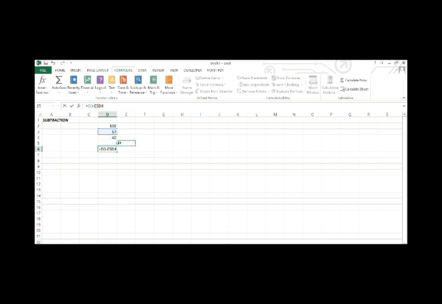Now I want to include this cell number 2 as well. If I want to include it in the formula, I can come to the first cell that I had selected, and then simply type D2, and then put my subtraction sign. With that I have altered my formula. So now Excel is subtracting all the 3 cells. That is how we carry out subtraction.